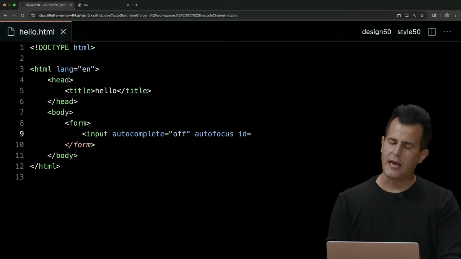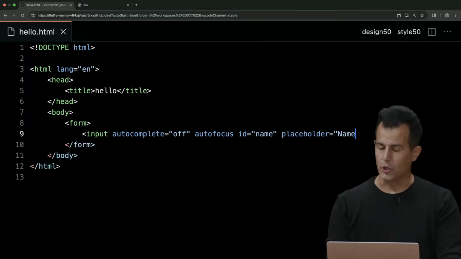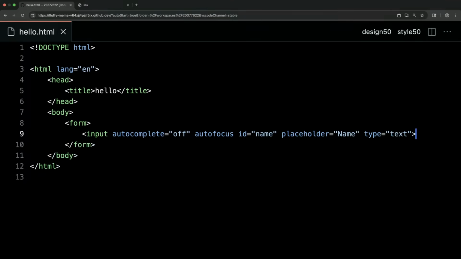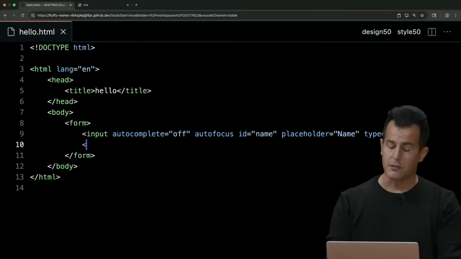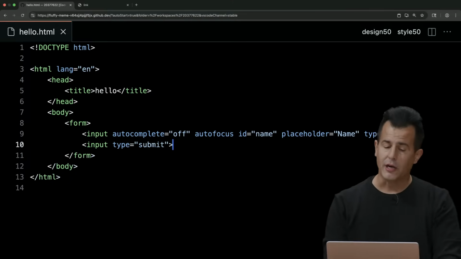I'm going to give this HTML element an ID, uniquely of name, a placeholder also of name, just so the human knows what to do, and the type of this field shall be text. In other words, I want to create a program a la week 0 and week 1 where I type in my name and see hello such and such. I'm going to give myself an input, a submit button with input type equals submit. Don't really care what the button says, but I do care now.